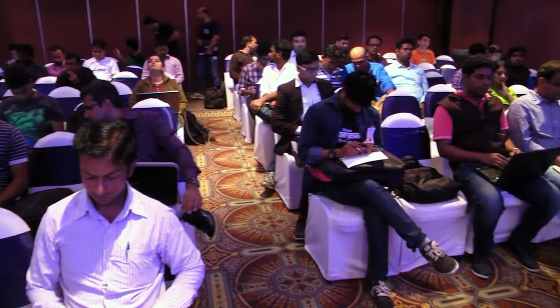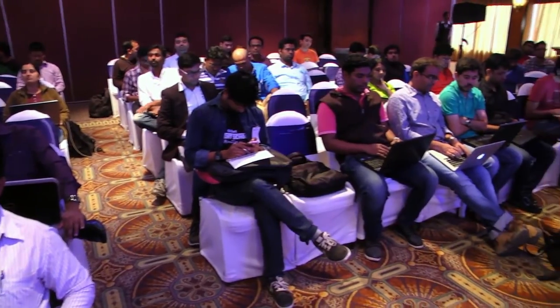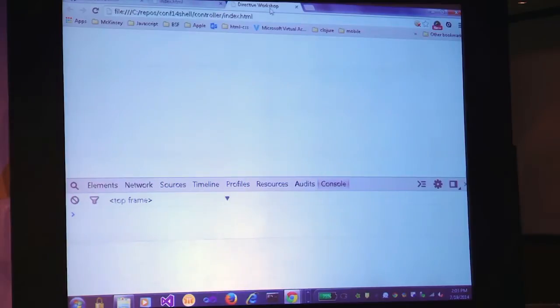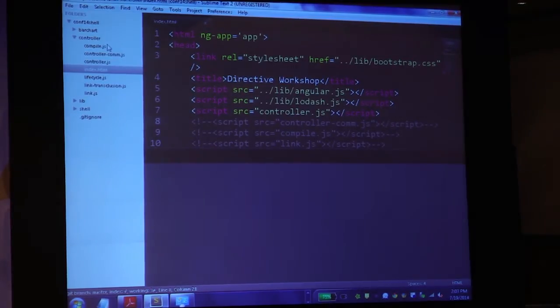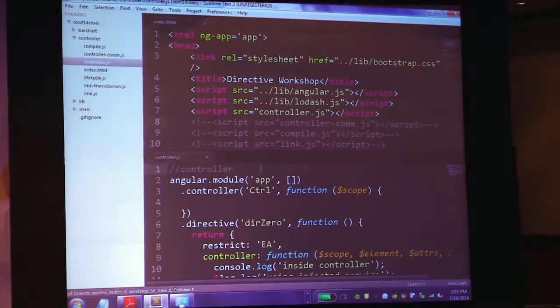The folder that I want you to open is controller, index.html. It will throw you an error. I'll tell you how to fix it. The first file that I would like you to open is controller.js.